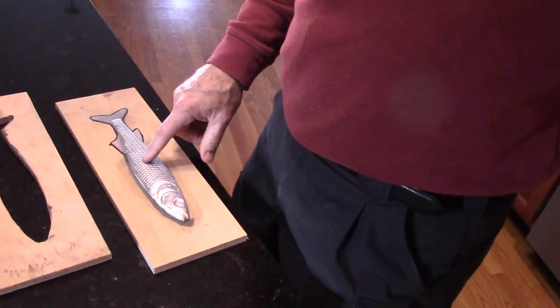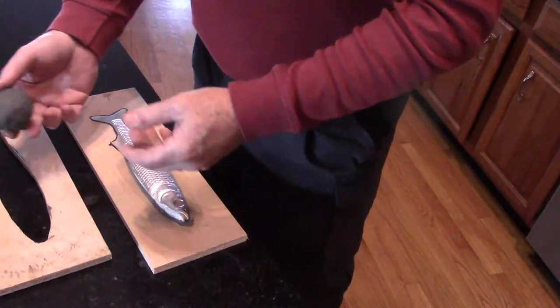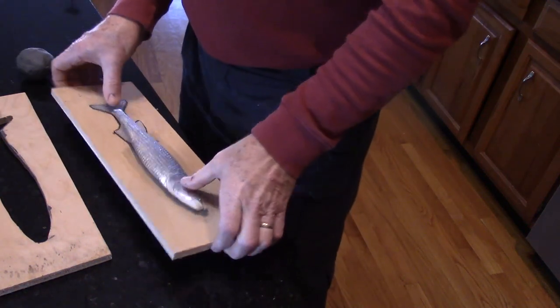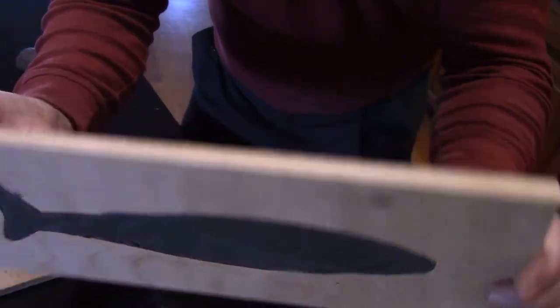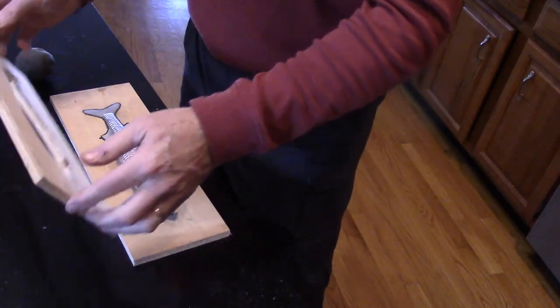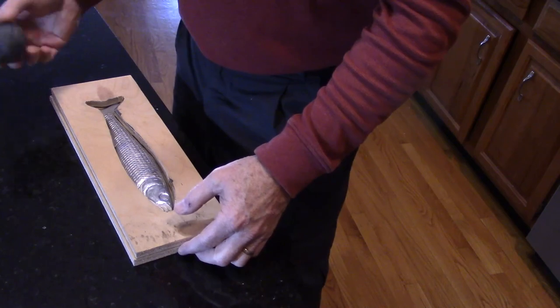Okay, so another really cool thing about using wood frames to build your molds for your lures is that this tells me how much rubber I'm going to need to do this project. And how that works is that when I seated the lure, the model, down into the clay, I actually did this side first. And I know it took this much clay to completely seat this lure so that it looks like this. Well, that's exactly how much rubber I'll need to do this side when I pour the rubber.